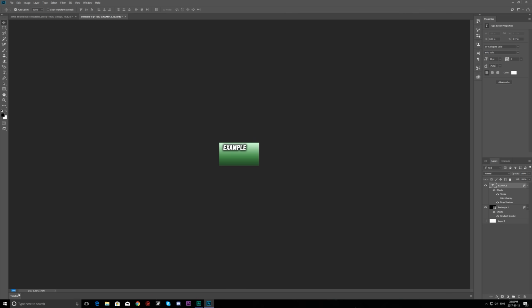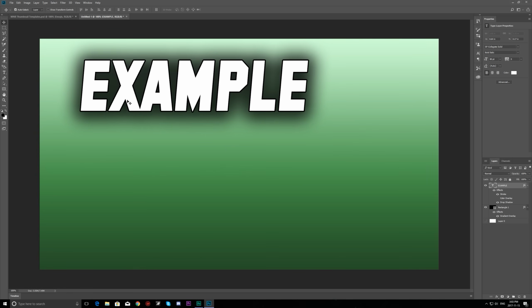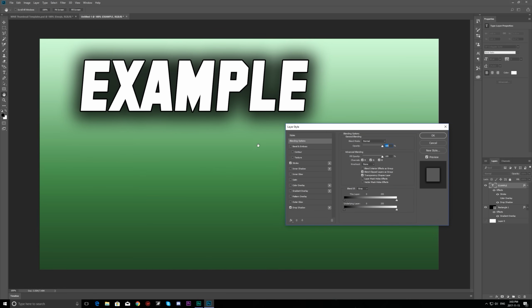Now, what you want to do with text is you never want to just have plain 2D text with no creativity to it. One thing we can do to the transform itself is add a 3D illusion to it. Actually, before we do that, let's make sure we are fully happy with all the effects we made with it.